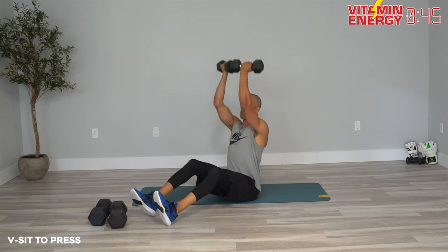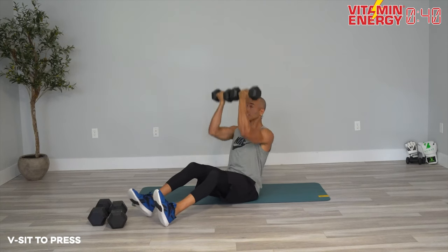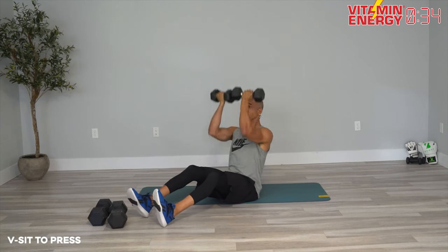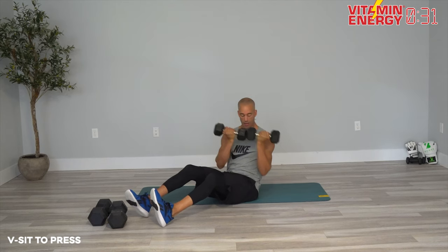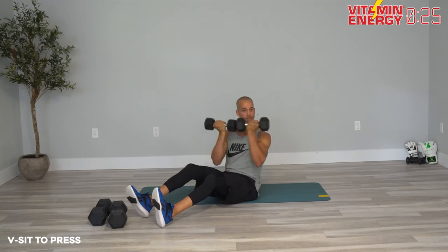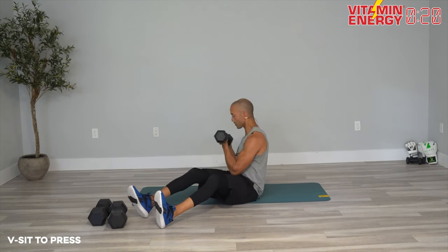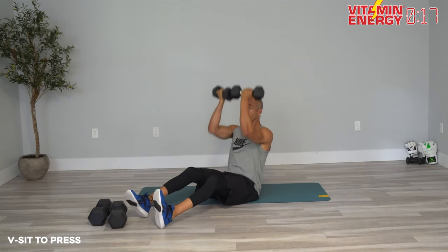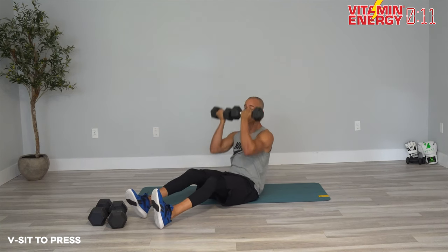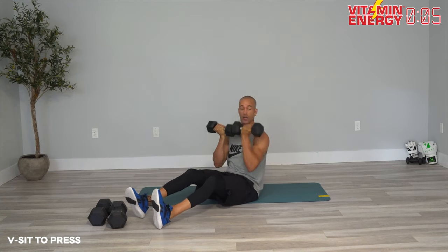Two, press, press. Let's go. Flex, flex. Shoulders, shoulders. Core shoulders, core shoulders, core shoulders. Core shoulders, come on. Come on, fight through it. One more.